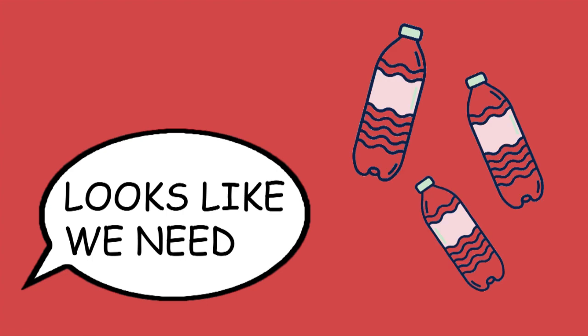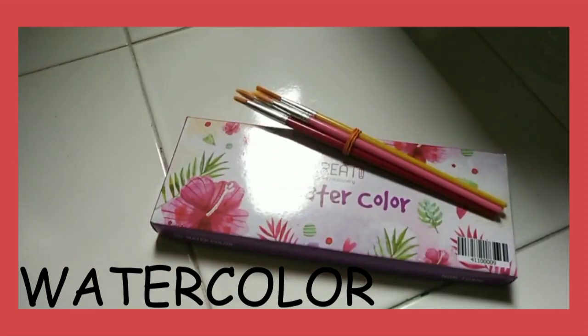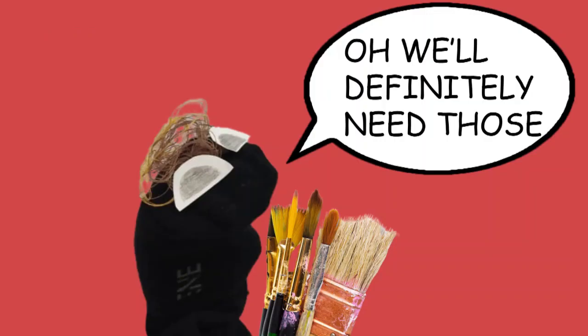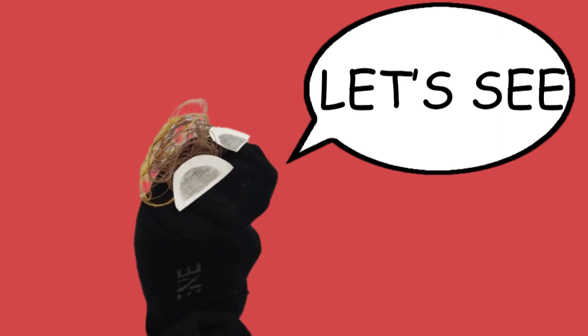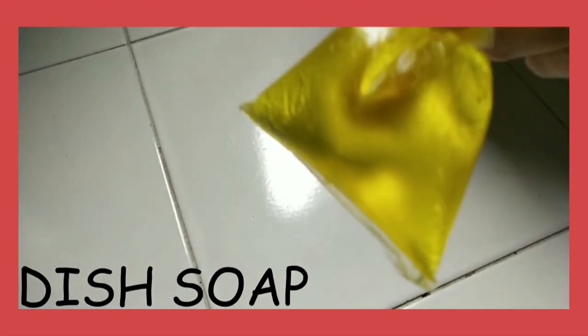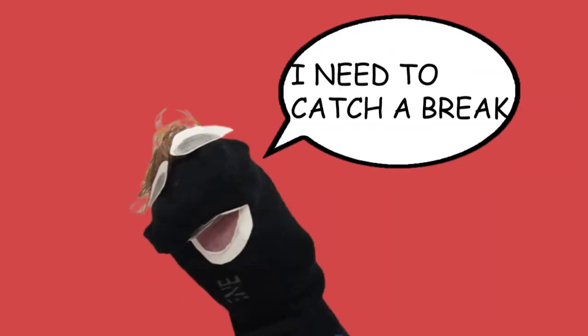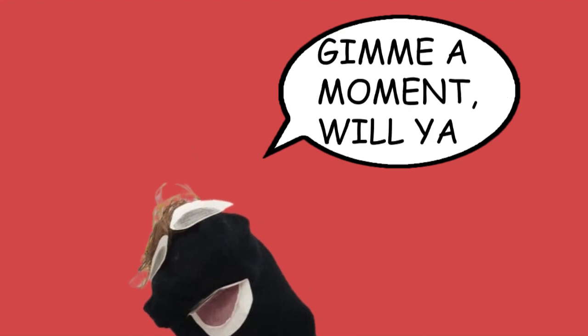Now, let's go see what we'll need. Looks like we need 3 bottles, newspaper, masking tape, watercolor, all the colors I mean, brushes, oh we definitely need those. Let's see, vinegar, goes good when you're cooking too, haha. Red food coloring, the color you put on your food. Dish soap, the soap used for dishes. And baking soda. Woo! That's a lot of stuff. I need to catch a break. Give me a moment, will you?